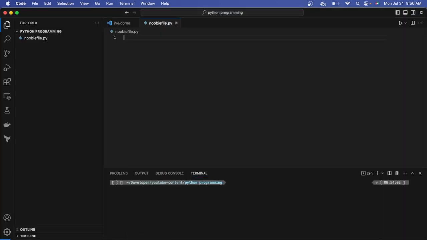Okay, so x equals 5. Now, what we're saying is x is a variable and 5 is the value that is assigned to x. Okay, so this is different than mathematics. I know most of you would have taken a math course at some point in your life, and you know that you have to calculate the value of x or the value of y, and it's equal to a certain number, right? Let's say 5 or 10, and it continues to be that number throughout, right? There's no way you can change that number, otherwise it's going to be a wrong answer. That's not how it works here in programming.